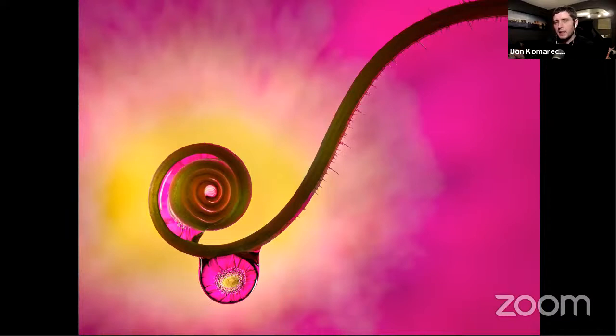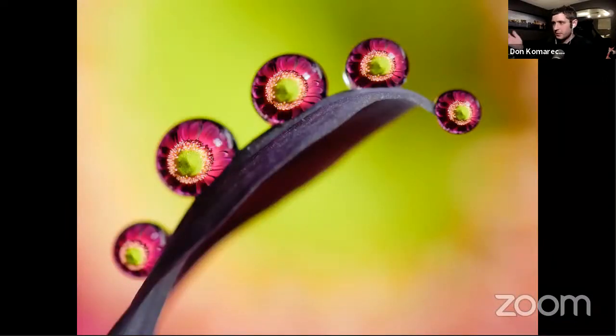The metal of the needle is very hydrophobic, meaning that water wants to get away from it. Water is afraid of it, I guess technically the term would be. So the water will more easily jump to whatever you want to make it stick onto. That's how I can create images such as this one here with these five droplets on a flower petal, all just placed with a needle and all just plain tap water.